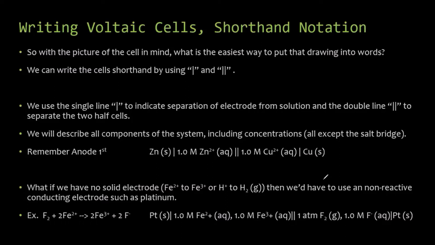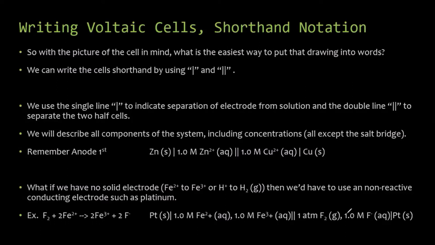You might have to clean it off, for example, if you're precipitating a solid onto it, but it should stay with it. So for example, if I put fluorine gas and 2 iron 2 pluses goes to 2 iron 3 pluses and fluorine minus. Fluorine is being reduced, iron is being oxidized. So this half reaction looks like, so platinum, there's our electrode. Now in solution, we have 1 molar iron 2 plus going to 1 molar iron 3 plus. So these are both in the solution phase, but still going left to right, iron is being oxidized.